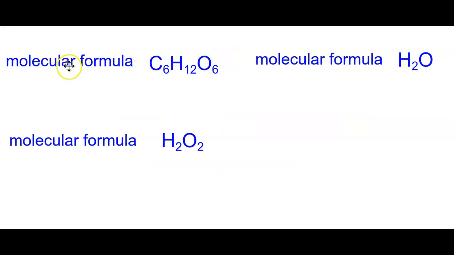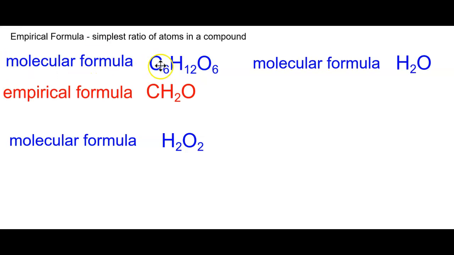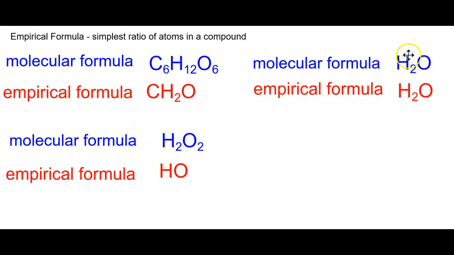For instance, here we have 3 molecular formulas, okay? And I'm going to write the empirical formulas for each by figuring out the simplest ratio of atoms to each other in the formula. Basically, find the smallest and divide them all by the smallest and see if they come out to whole numbers to be simplified. If I divide all these by 6, I'll get 1 C, 2 H, 1 O. If I divide these all by 2, I get an HO. And this simplest formula is the same as the molecular formula. So sometimes a molecular formula can be the same as the empirical formula.